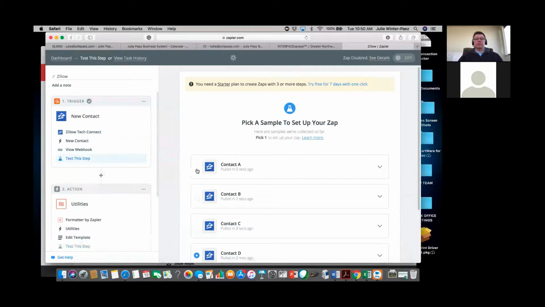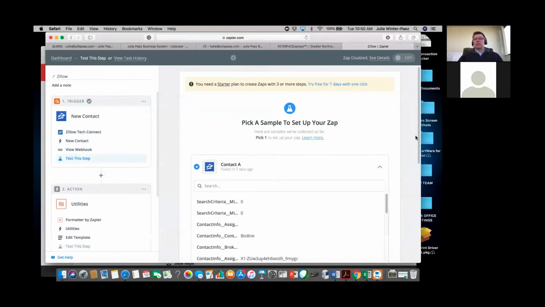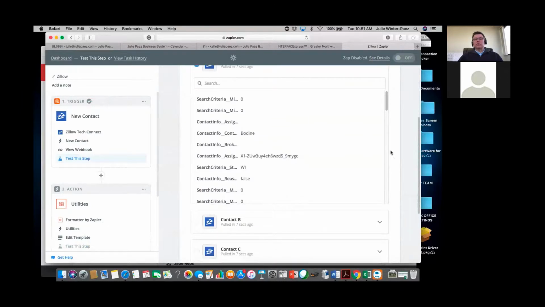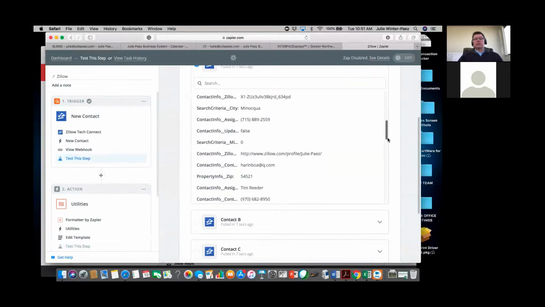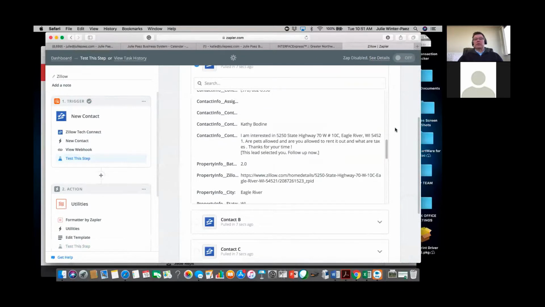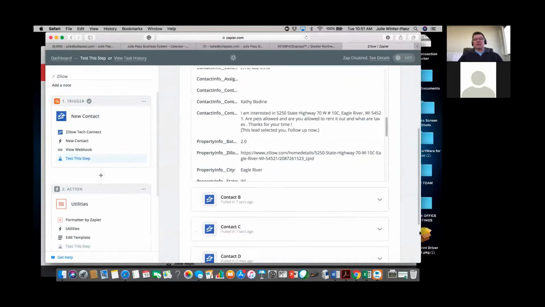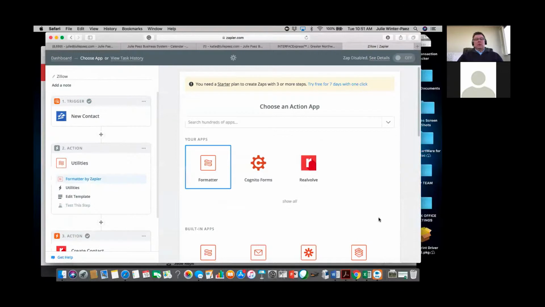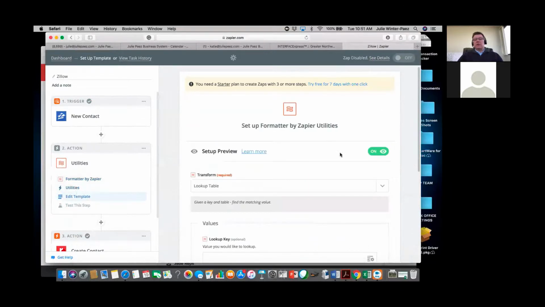There we go. Good. I needed to get an actual contact's record instead of the sample data. Sample data didn't have it in there. So now we come to the formatter, utilities, edit template.